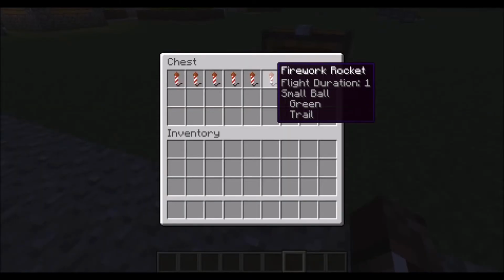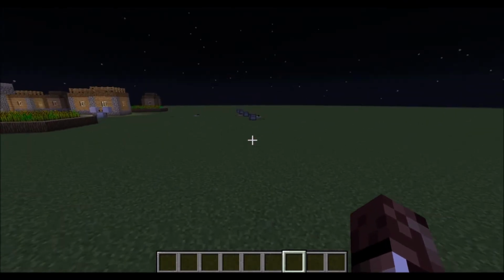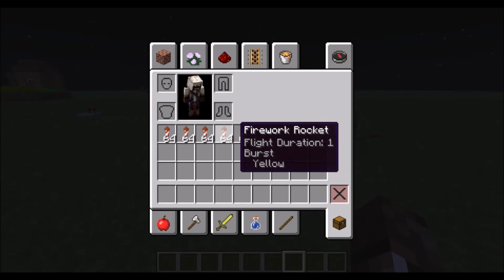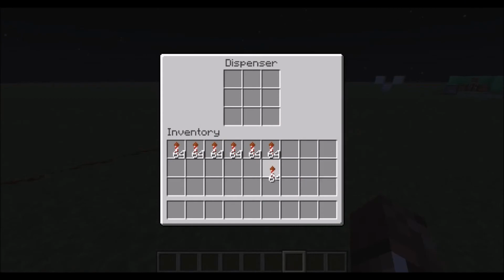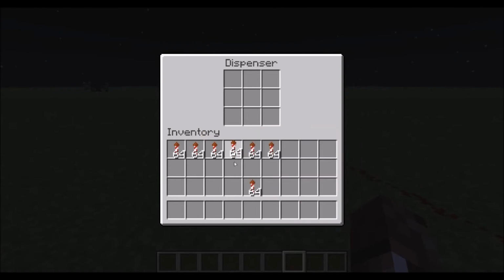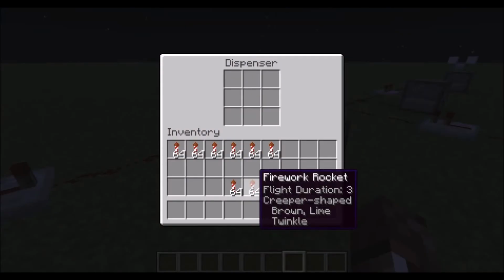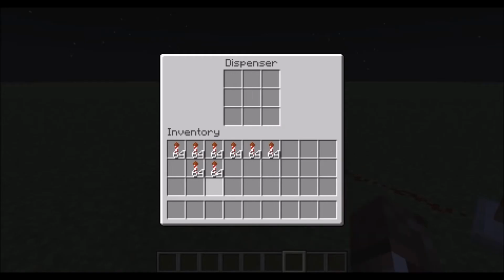But now what I'm going to do is grab a bunch. Let's just grab all the fireworks that we made, and we're going to put on a show for the villagers. I have 4 dispensers. Let's go ahead, and in this dispenser we're going to put that and that. We're going to put that and that and that. We're going to put 2 in each. Okay, so there we are.